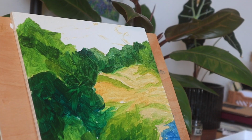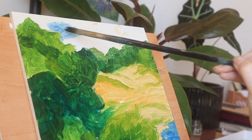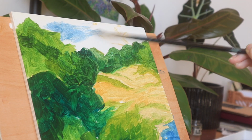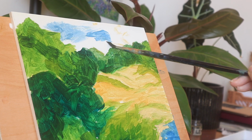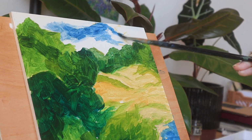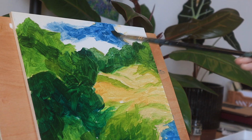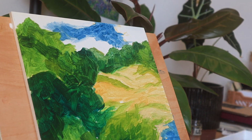Okay, so I gave him my sketchbook, did a little bit of watercolor testing, and decided that I didn't want to work in it anymore for right now, for today, not like ever, but I decided that we would go back to oil painting because that is, of course, the goal for this week. And I want to try a new method of underpainting, basically. So here is what we've got so far.